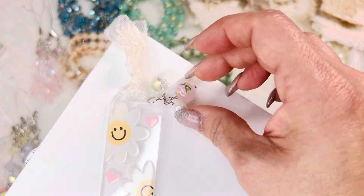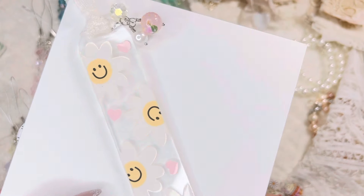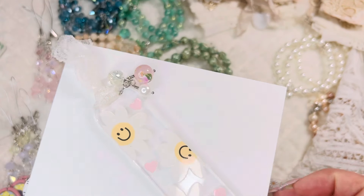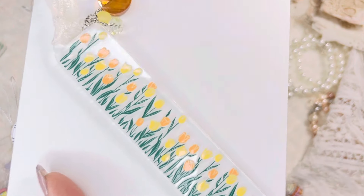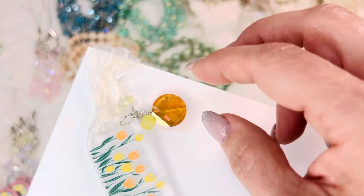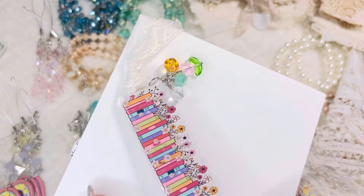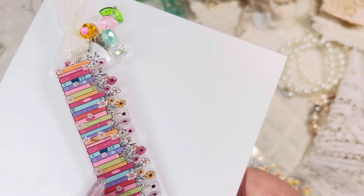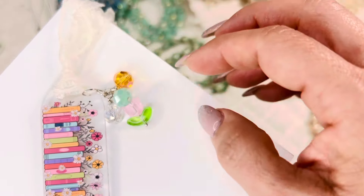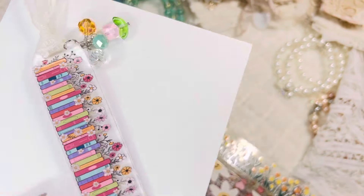These beautiful glass beads are hand-painted by Atlas Craft — gorgeous work — with really pretty flowers. I have two of those. I love the tulip one in orange and yellow with green — I coordinated my glass beads to match the bookmark. And then I have two of these with books and flowers — I was like this is the cutest thing ever. This one will have four charms: a super cute little flower with a stem, all coordinating with the colors within the books design.